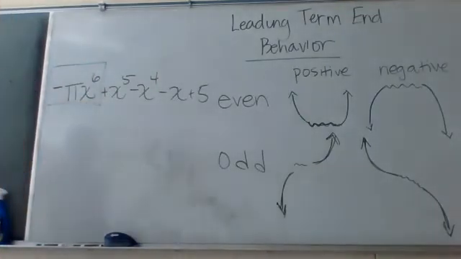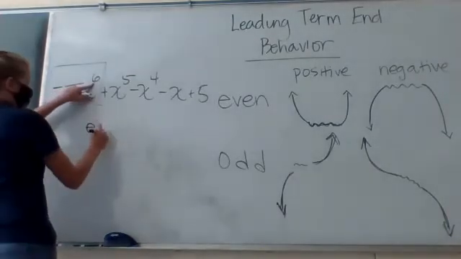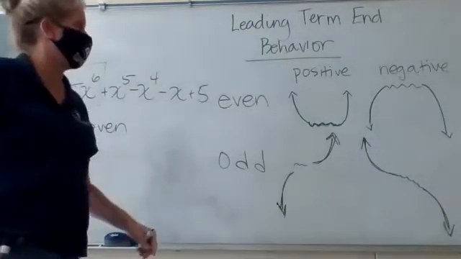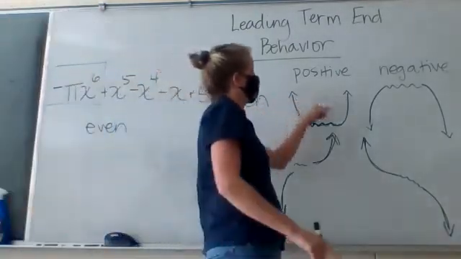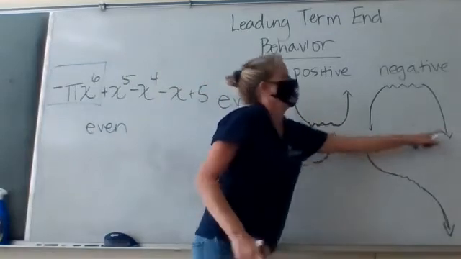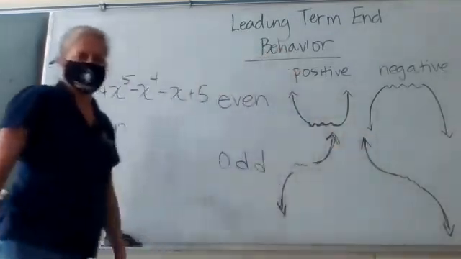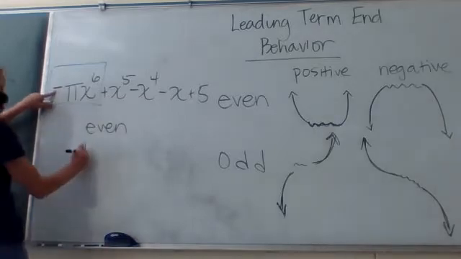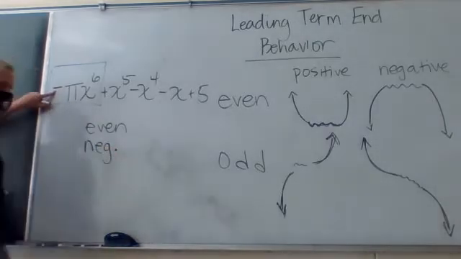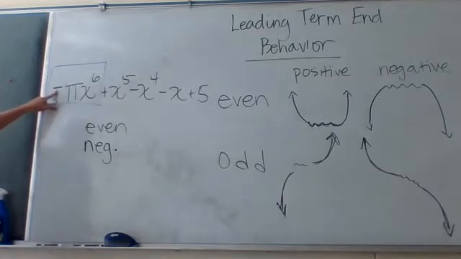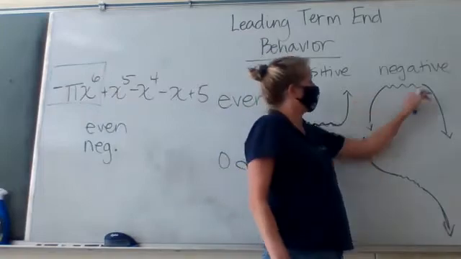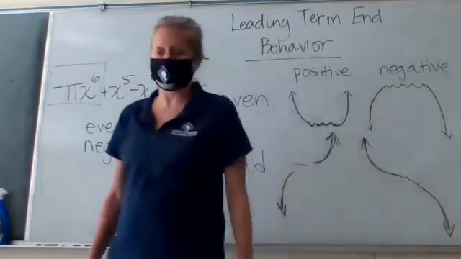So is the exponent even or odd? It is even. Which means what about your end behavior? Your end behavior is going to be the same on both sides, either both up or both down. So your end behavior is the same. Is it both going up or both going down? That all depends on the sign, which this is a negative sign. So it's negative and even. So even and negative means both sides are doing the same and they are both going down.